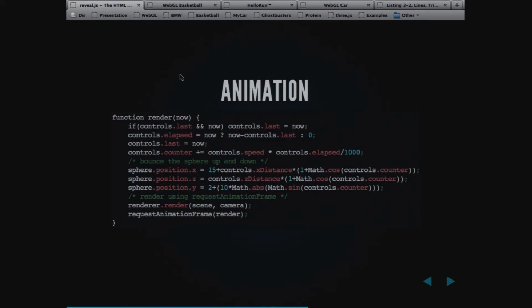You don't want it to stop moving when the computer slows down for some reason and then leap ahead all of a sudden. So the top few lines there are just trying to calculate exactly the right pace for moving things based on exactly how much time has passed. Then adjust the positions of a few objects and render the scene again, and then call requestAnimationFrame just to keep the cycle going. So this is very typical of the actual meat of a render function.